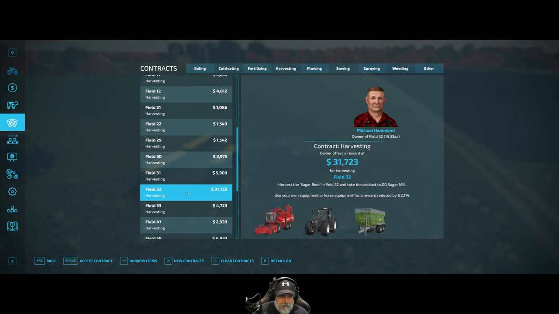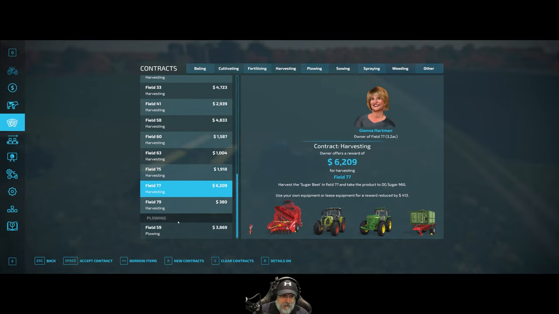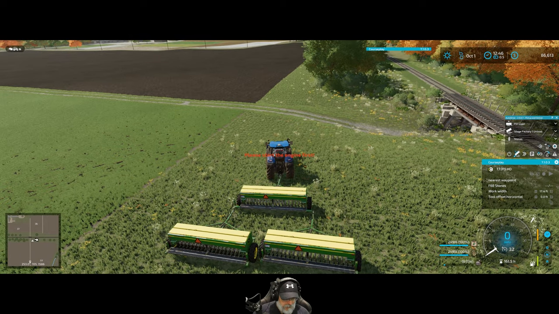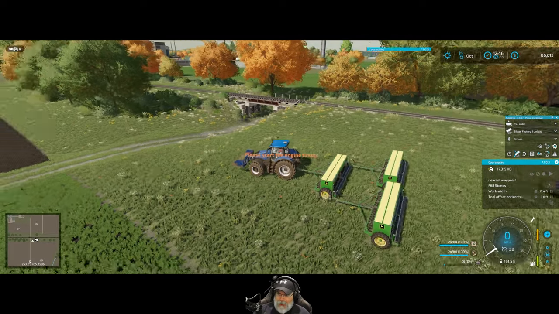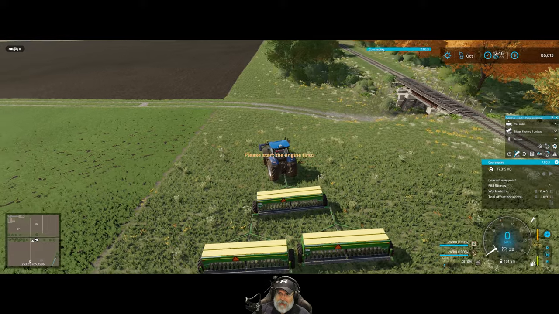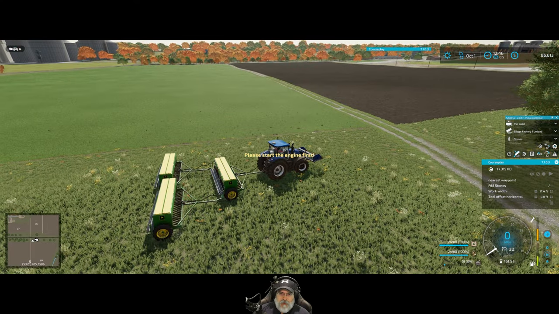Nothing else here that's big ticket except for the sugar beet harvest, which we don't need or want to do. So what's this? That's also sugar beet. Yep. Nope. We're good to go. Okay. So that gets us up to 86,613. However, I do owe the bank a lot of money, which we will be able to pay off, probably next month. No problem. So that's not really our money, but we're going to hang on to it for the moment.